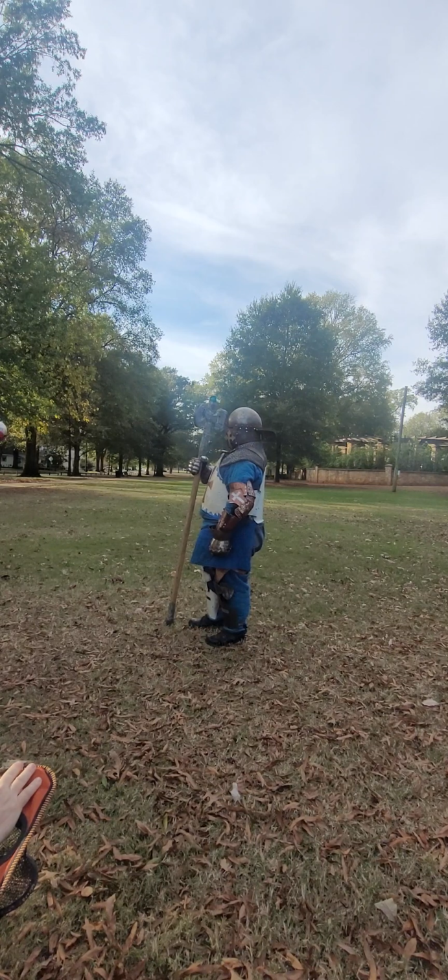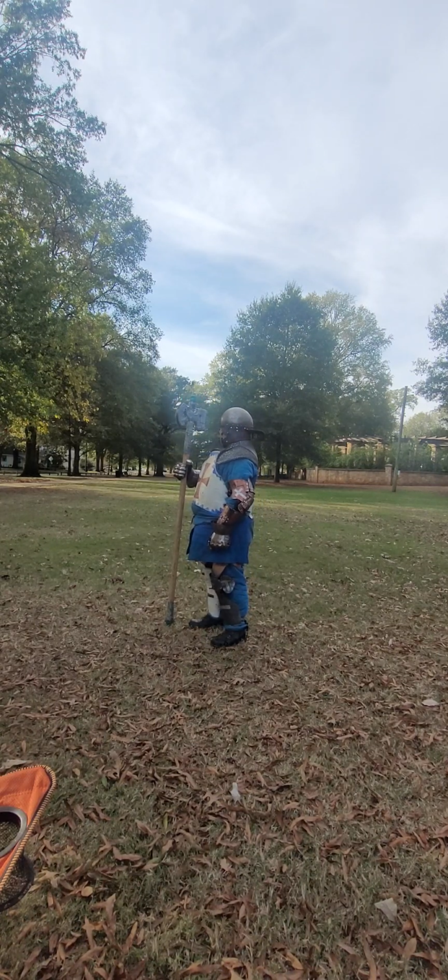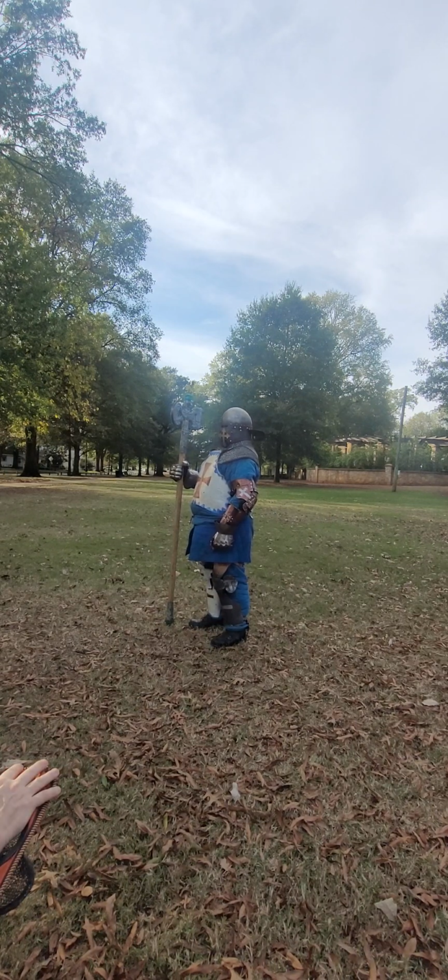But the mail protects surprisingly well with a little bit of padding, like a thick tunic. Yeah, I think like a padded gambeson. Sure would. And see, you could take a padded gambeson.